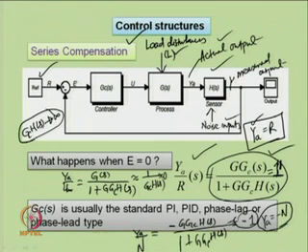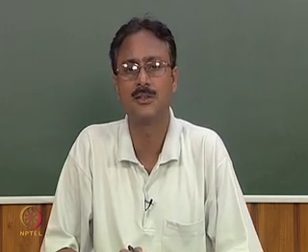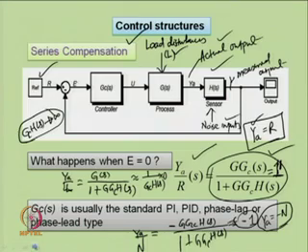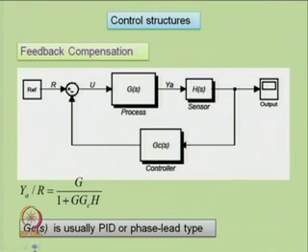We have many more control structures. The controller is put at various locations in the closed loop to get the desired output from the system or to meet the design specifications of a control system. Let us see another type of compensation scheme, often known as feedback compensation scheme. Now, feedback compensation schemes are used for closed loop systems where regulatory response or disturbance rejection is the main objective.